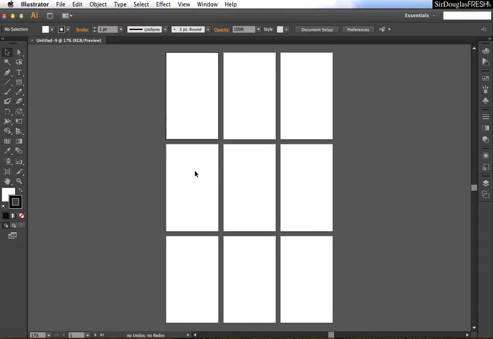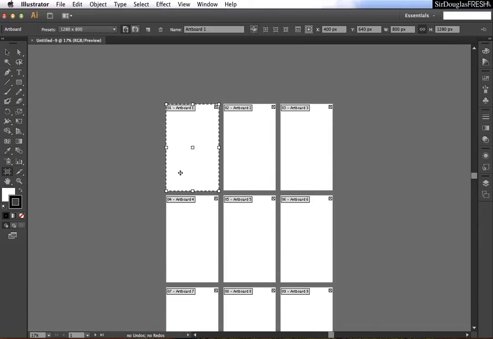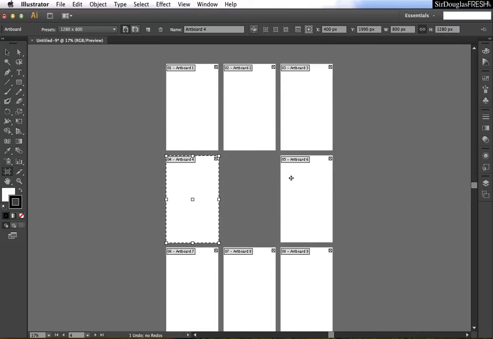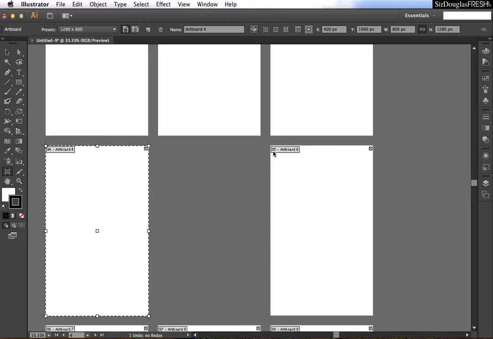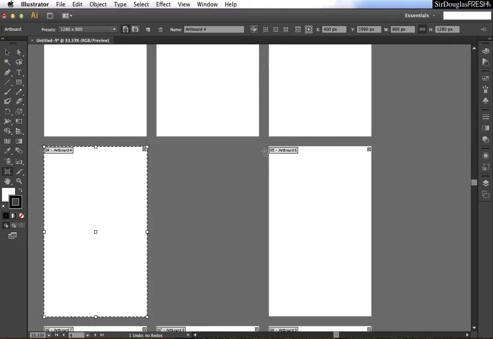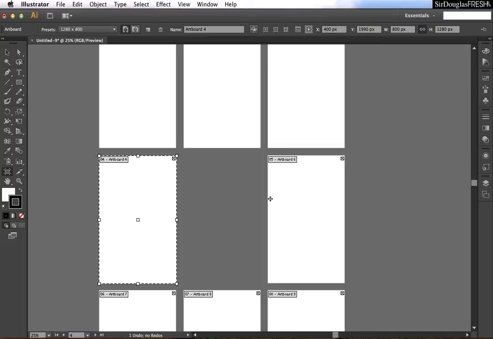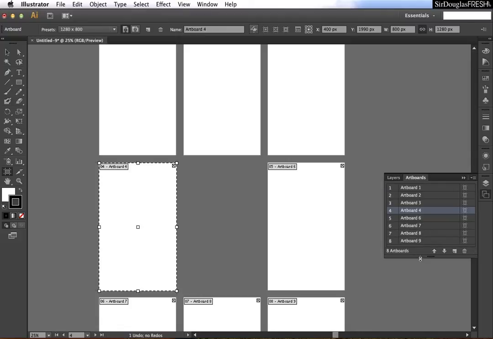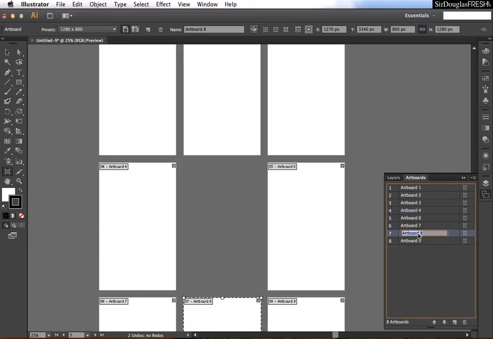All right, to get to the artboard tool, you can hit Shift O or you can click this square over here. And you'll see you'll get a little bit of info as well as a little X up here that you can delete an artboard if you wish. Now, this might seem confusing because you've got a number here and then you've got a number here. The important thing to know is that this number that's just a number is the only thing that's meaningful. And the reason it's meaningful is if you're saving something like a PDF, that's the order that it'll be in. This artboard 6 is just the name of the artboard, and it's kind of confusing, but I'll show you if you can just delete it. If you change the name, it doesn't matter.